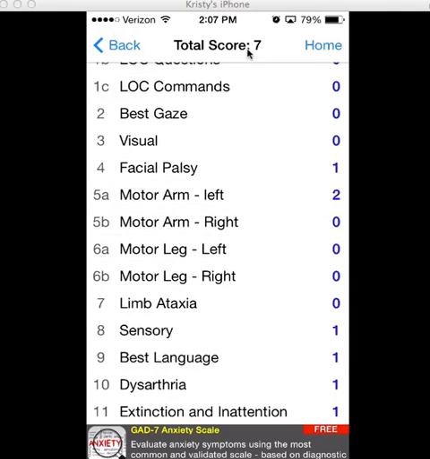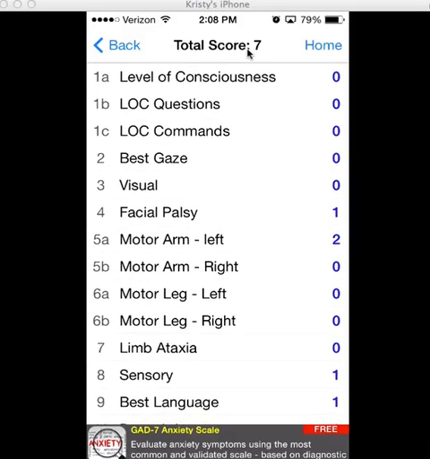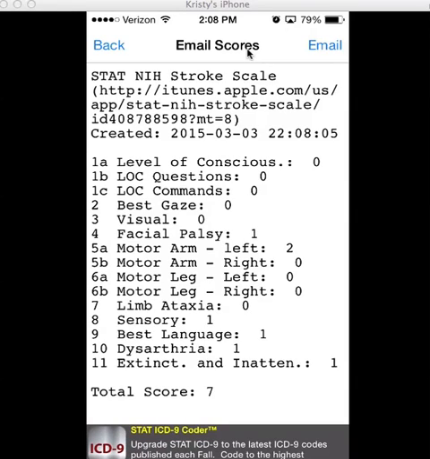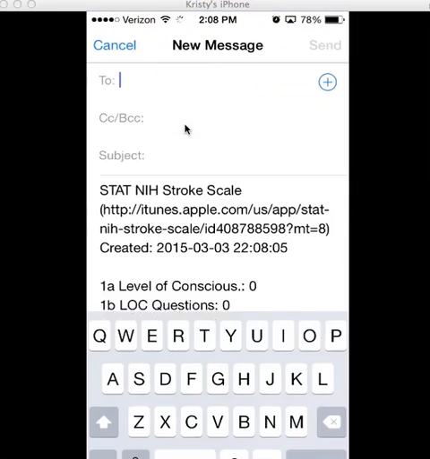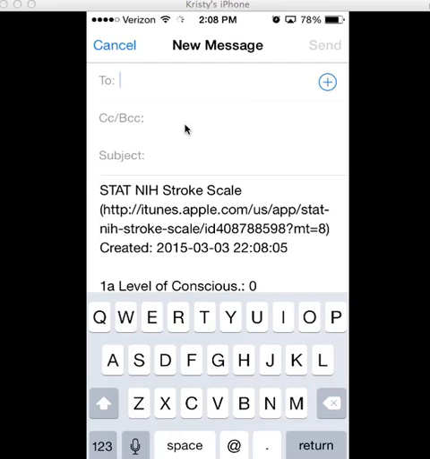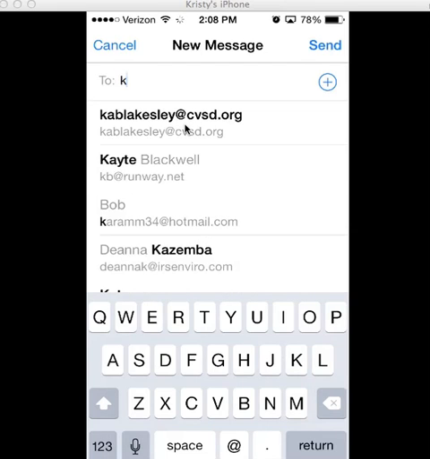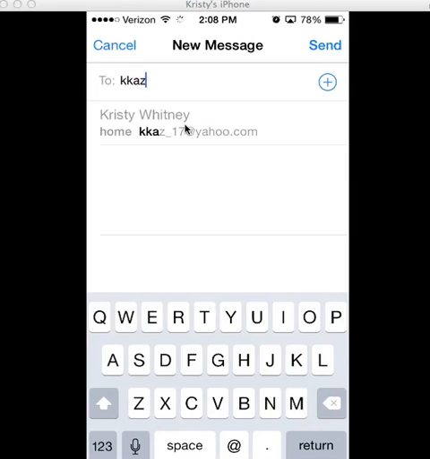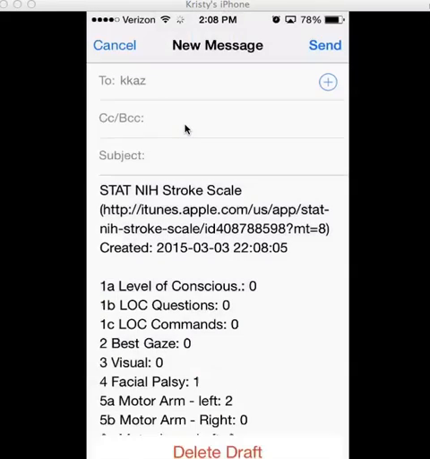You can then take the score and transfer it over to your electronic health record, or you can email the results. You can see they're a little bit more difficult to read on this screen, but you can still get the idea of it. The total score is here at the bottom, and the facial palsy, the arm weakness, all the same scores are there. Simply click on email, and you can email it to whoever. It will automatically populate people from your address book, or you can enter a new address. And then just hit send and it will go.